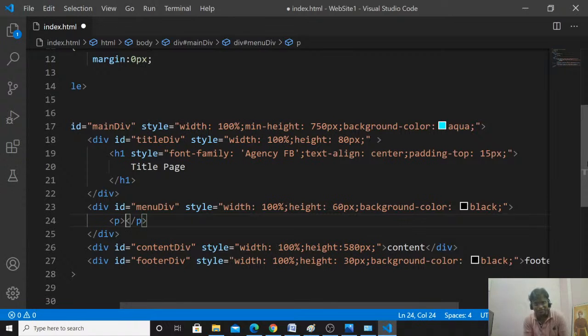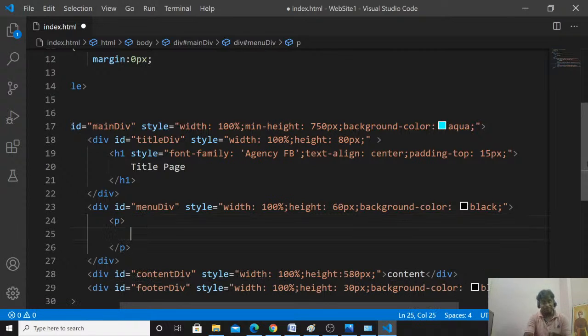We know about the paragraph tag, right? And we know about the table tag also, which I told you about in the previous sessions. I can even use the table tag. At present I am using the paragraph tag. In future I can use table tags, and even lists. Only by using lists we can prepare a professional menu. We'll do that one by one, step by step. Now I have taken a paragraph tag within a div tag, within the menu div tag.